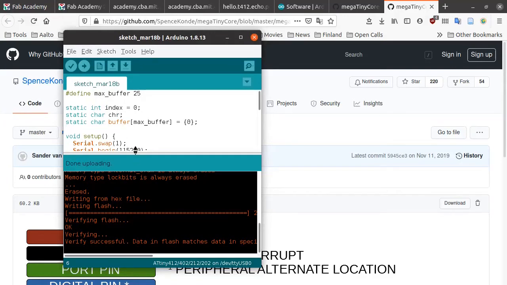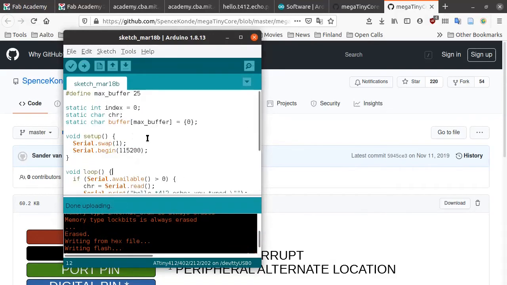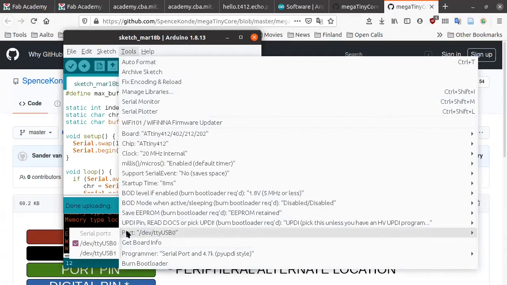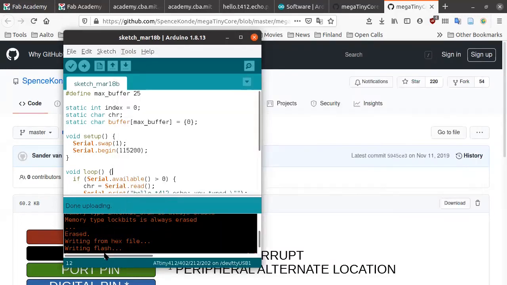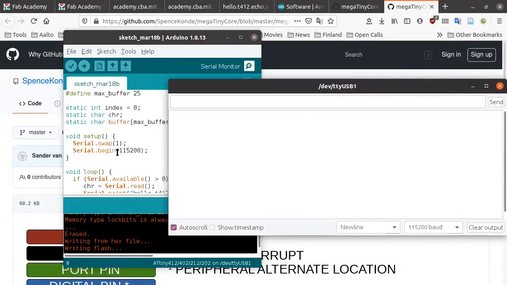Since this is the echo code that we downloaded from Fab Academy, what is expected is that once we select the serial device, the communication is going to happen through the FTDI cable, the cable which is used to power up the board. And in order to communicate with it, we need to select it as a port in Arduino. Once that is done, you can open the serial monitor and set the baud rate to this one. At this point, we should be able to send letters to the board, and it should send us back something.